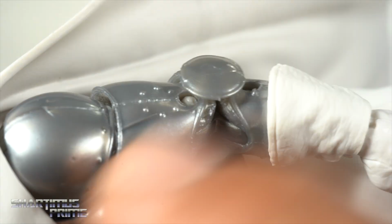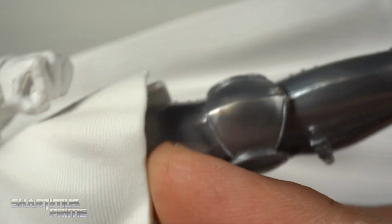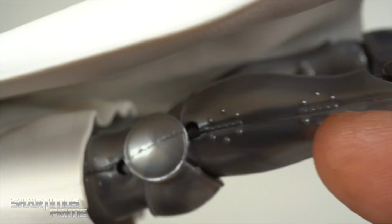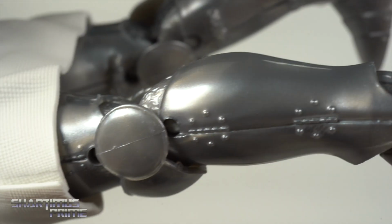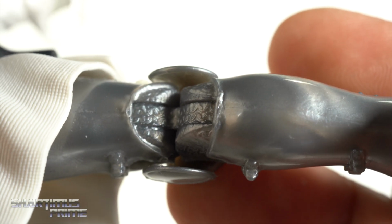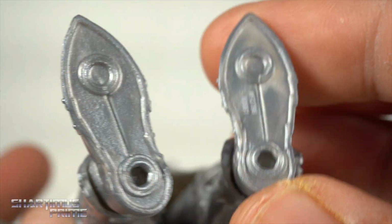For some reason I feel like I'd seen it before, but I'm pretty sure this is brand new. Arms have been used before, as we'd seen on this Doctor Doom, but the forearms are different. As you can tell right over here, you have the white gloves, and that looks pretty nice, so I do like that. Then the skirt piece and everything we've seen before. Legs we've seen before, dope as hell. I really like the previous two Doctor Doom figures. I think they are pretty awesome, so I don't mind them reusing those parts. Even the joints have that nice texturing and detail in them. There are peg holes right there at the bottom of the feet.